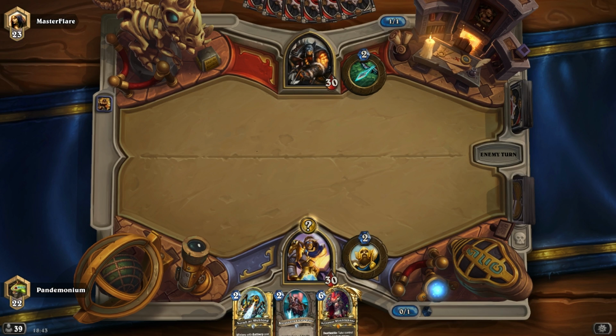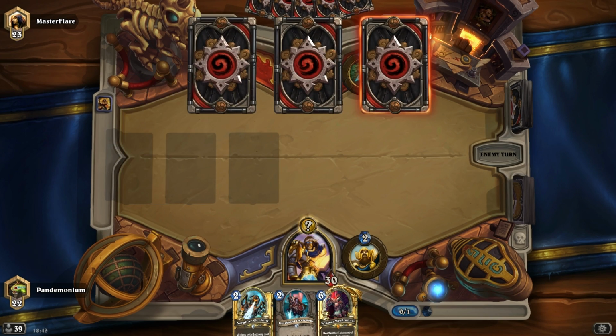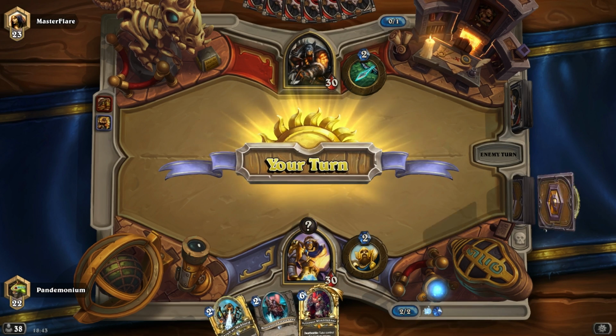What are you going to do, Master Flare? Are we going to face full-on Face Hunter at rank 23? I bet we are. An opening tracking, interesting. There's not really much he needs right now, so he's just using it to dig and thin out his deck, which I suppose is a fine use of it, but it's always handy to have a tracking for when you really need that particular card. That has got to be its champion use. I didn't know you could click on the glowy little orb. Dude, end your turn. Come on, man.